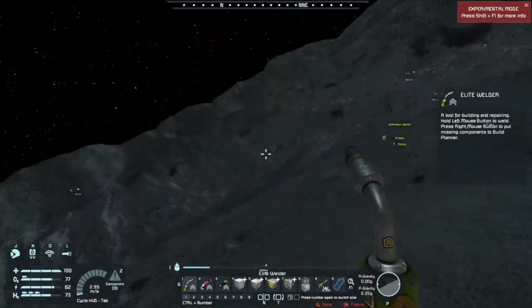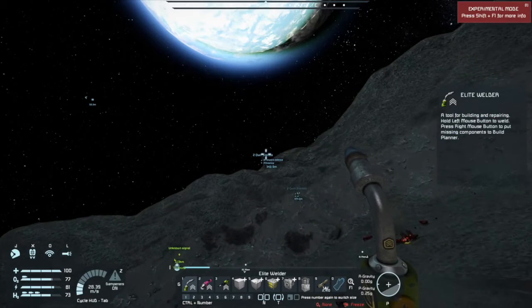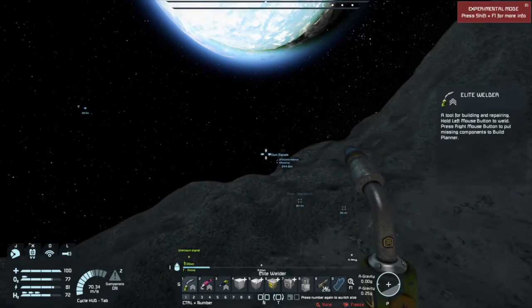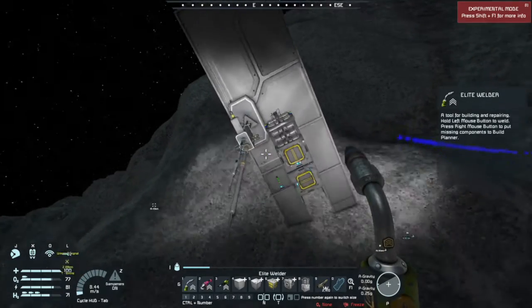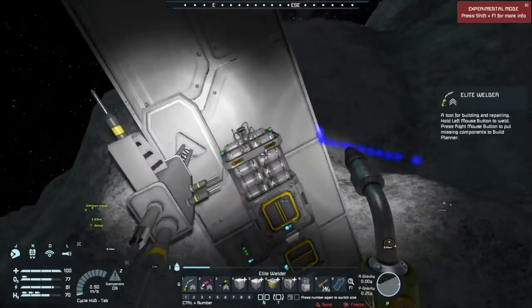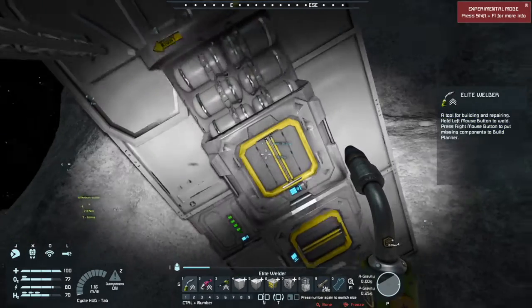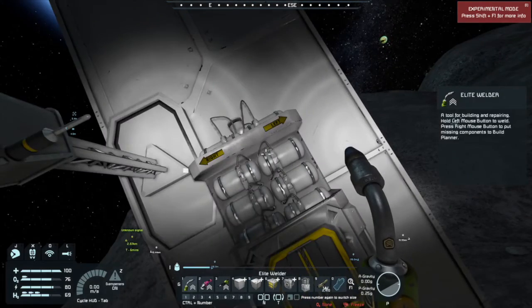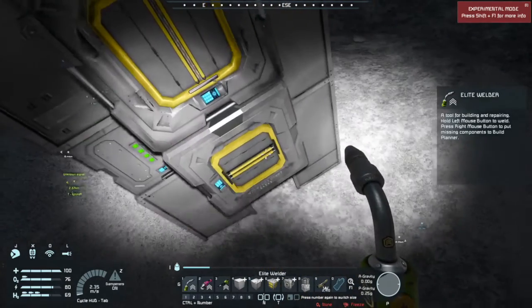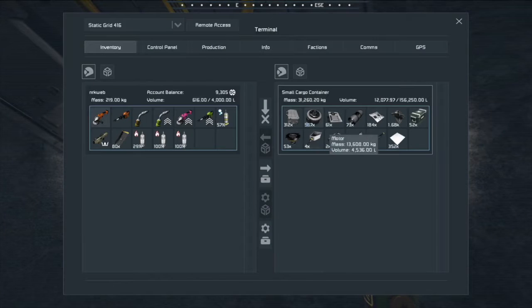Right, the last thing that I've done is that I have finished up this over here, my forward defense system. I put an antenna on it, as you saw last time, and then I have put a build and repair system on it, and put a lot of materials in here.